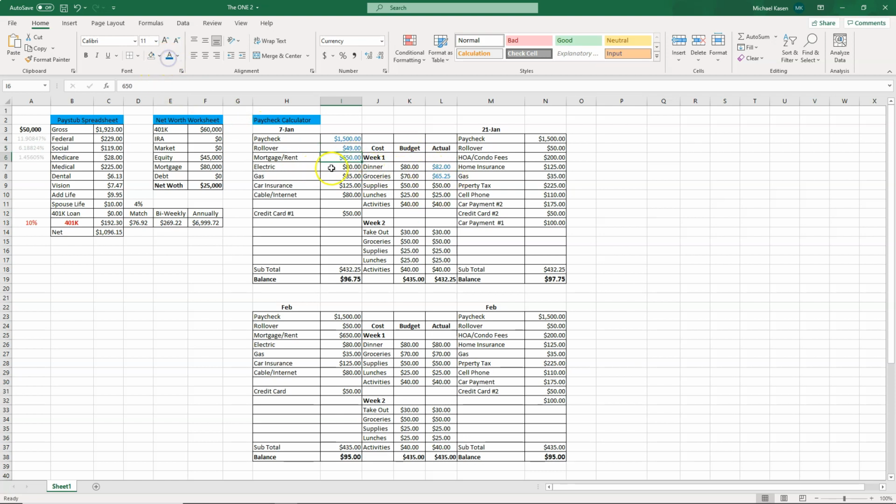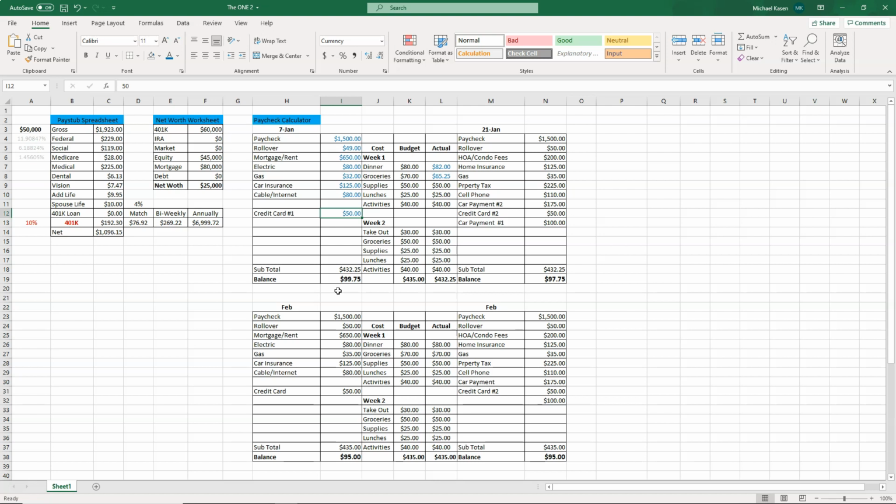Once I pay the mortgage, I change it. Once I pay electric, I change it. Once I fill up the tank, I change it. And once I pay the car insurance, and once I actually pay the cable bill. So these are all taken care of, and these are all still in the works. But changing the font color is a good way to know that the bills are paid and that they are actual numbers, which will result in your ever-changing balance, which should match to the penny your bank account balance.